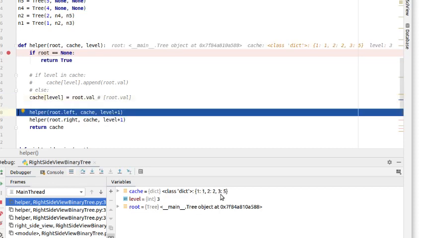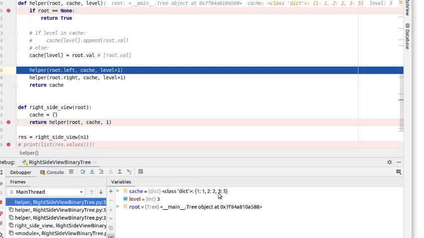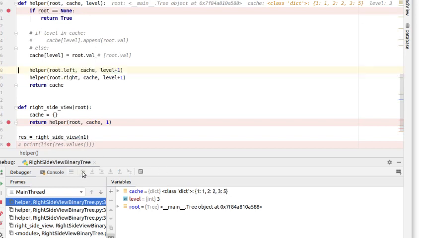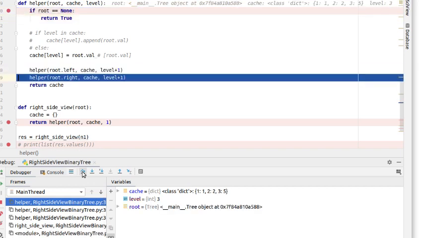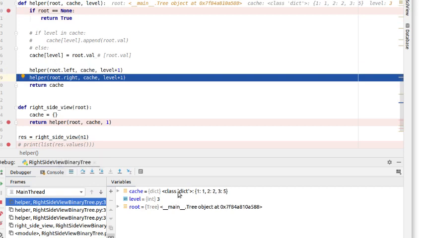Now level 3 is going to be 5, because we saw this earlier, but at the end we are seeing 5 on the same level. That's why it's overriding: level 3 with the value 5. It's none, so that's why it just returned true. So it still remains the same.